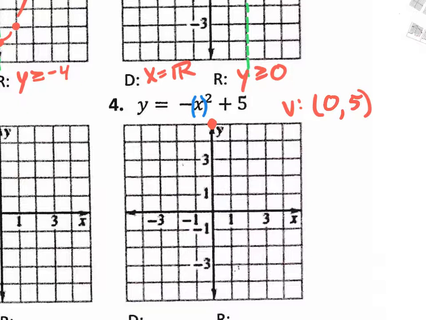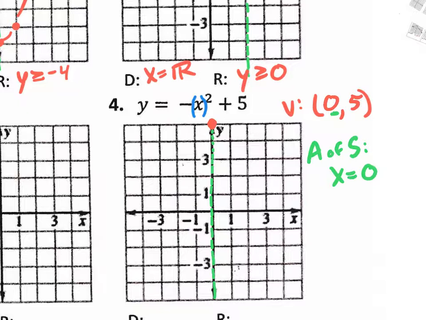What's the next thing to do when graphing? See, I didn't even give you these steps, but these are the steps you need to recognize by watching this over and over and over again. The second step is to do the axis of symmetry. Axis of symmetry is the line, the vertical line going right through it. And yes, I might ask you for the axis of symmetry equation, and that would simply be x equals the x value of your vertex, which happens to be 0.